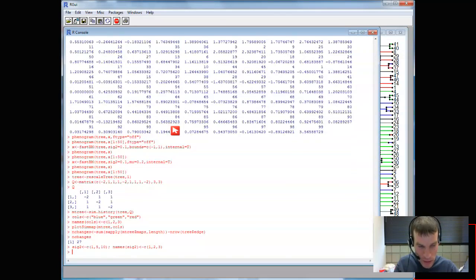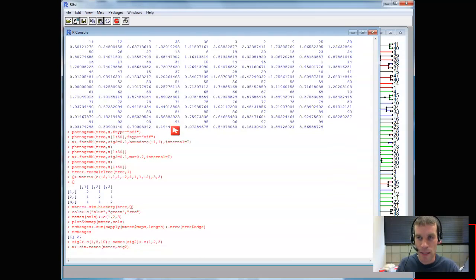The function that I'm going to use is called simRates. It's another phytools function, and it'll simulate the character evolving under this process in which it has a rate that's dependent on the state of the discrete character. All right, and then I can plot this.